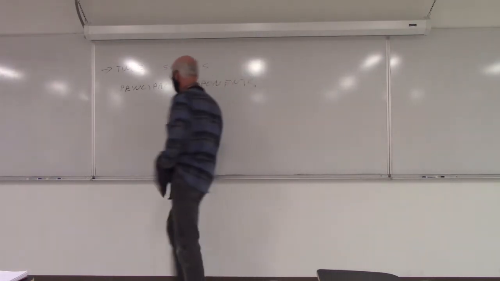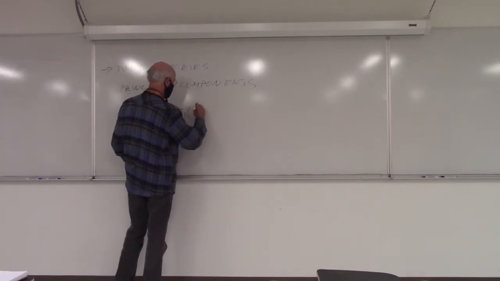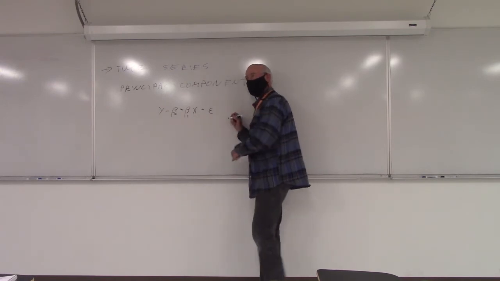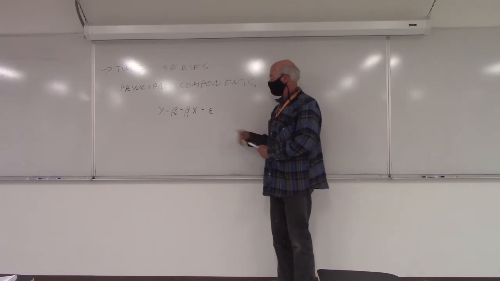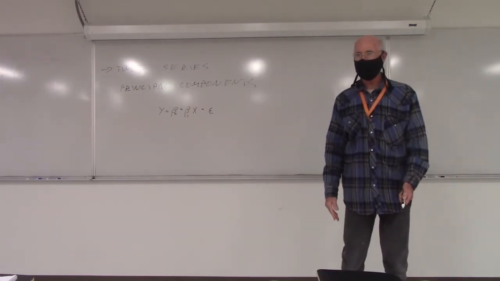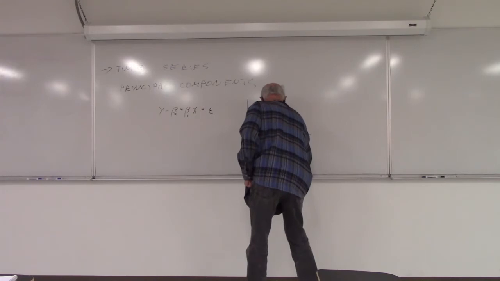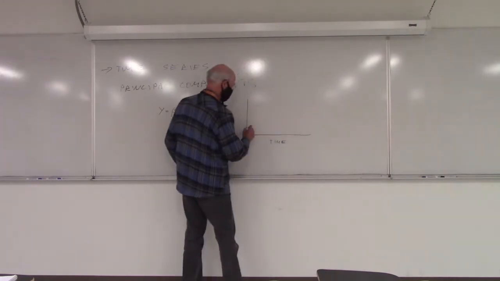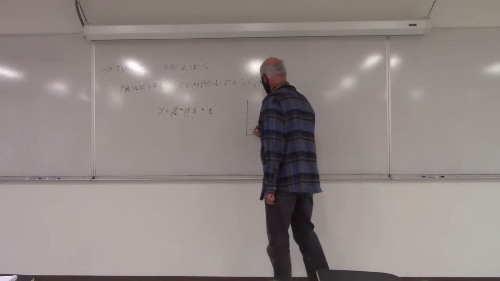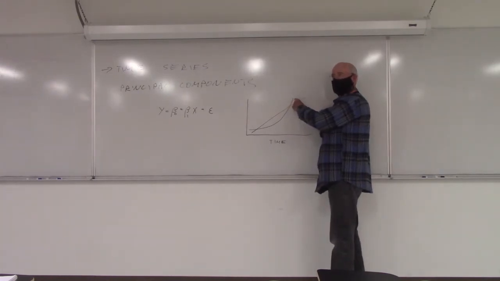The easiest way to do it is when you build your regression model. We're going to have y is equal to beta 0 plus beta 1 x, right? Plus epsilon. We recognize that these error terms are correlating with one another. Okay? So those residuals are related somehow to the value from the previous day and or to the value from the day before that. So let's think about that. For example, if we look at time on this axis and the number of COVID cases on campus, it's doing something like that. If we were to put a straight line through that, well, here we're deviating above the line and that's related to the previous day and the next day and all of that.